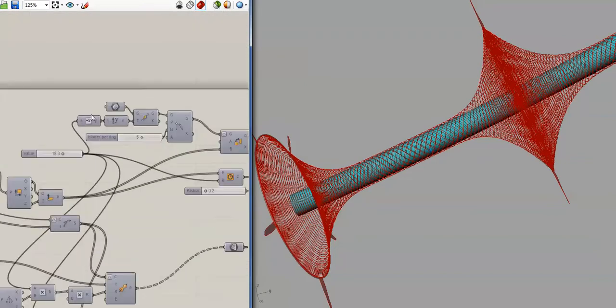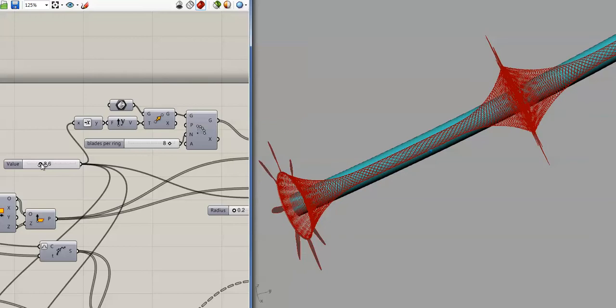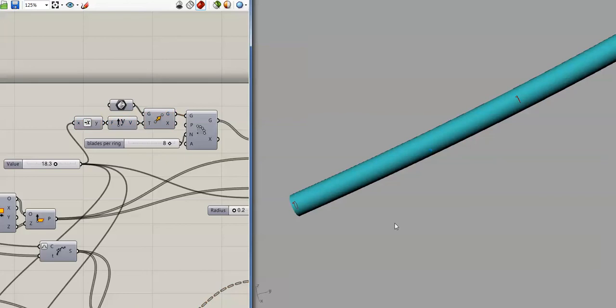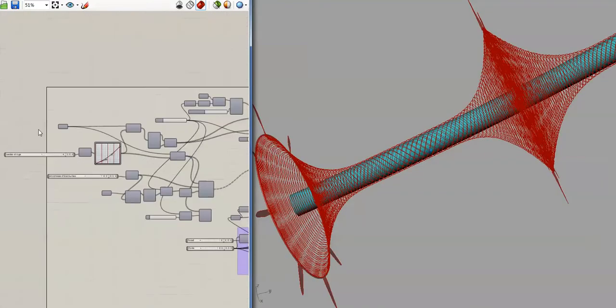So up this way is where you can see how many blades you'd have per ring. You change that live there. I guess depending on a whole bunch of parameters you can set that higher. You've got your ring sizes here, so we can chop it right down. Obviously I'd have to change the size of the pipe going inside that. We'll go back to the original as I had it.